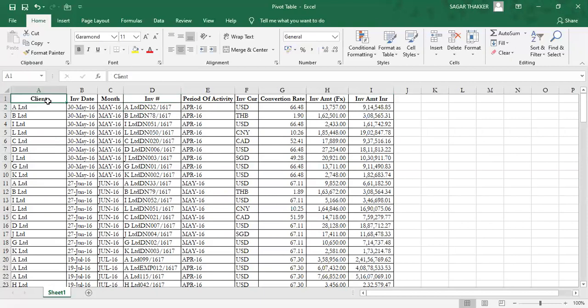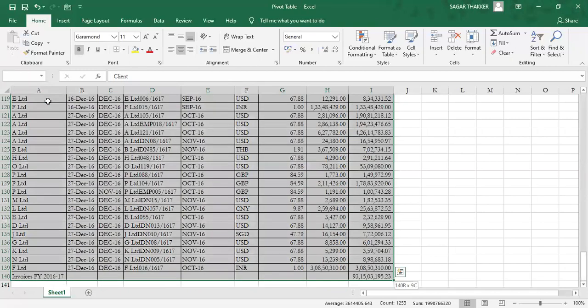We will simply first select the table array. Friends, be sure which table array you want to include. In our case, I just want to include till row 139, that is, I don't want to include row 140 since it is just a grand total of all the invoice amounts. Hence I will be selecting only till row 139.